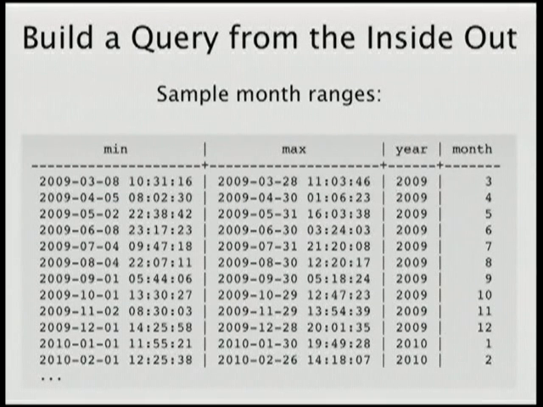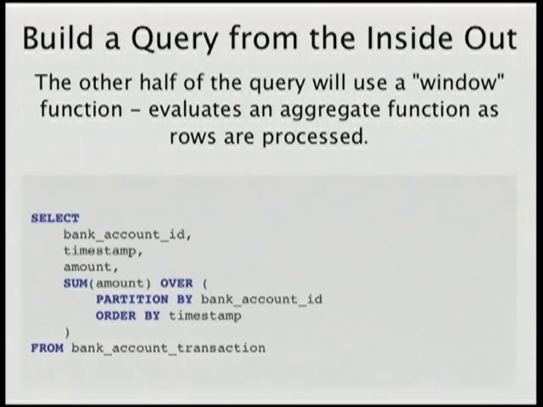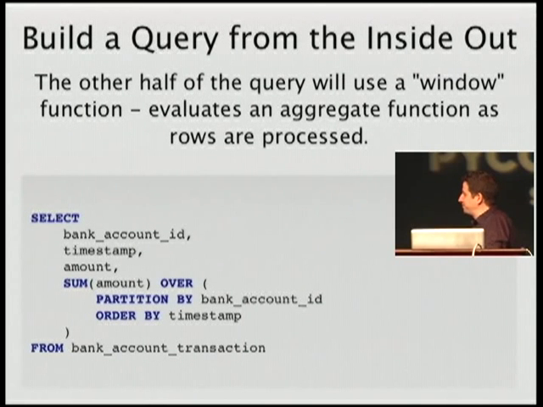April 2009, we went from April 5th to April 30th, so that's what that looks like. So that's one half of the data we're going to work with. The other half of the data, we're going to use something that I've been using more lately called a window function. Now, a window function gives us this handy way to work with SQL aggregates, but in such a way that we don't have to group everything into one row and then just give you an aggregate for that group. It'll give you an aggregate for every row as it goes through the results.